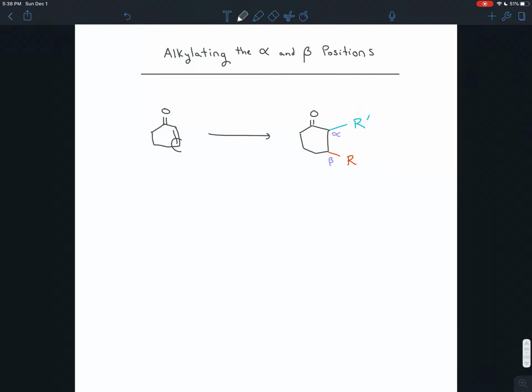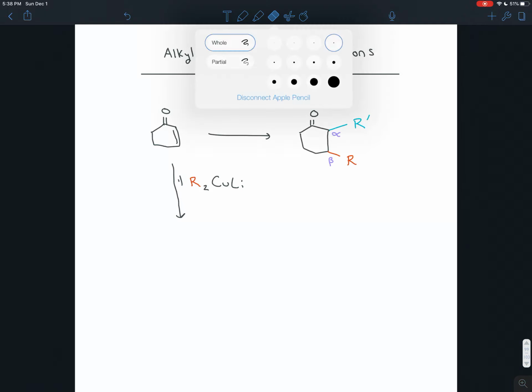Well, we know that this beta carbon is an electrophile that can be attacked by weak nucleophiles. That's the Michael reaction. And we saw if we're trying to add a carbon, we can use a weak carbon nucleophile. We saw when we first talked about the Michael reaction that we can use a Gilman reagent. So you'd have this R group, two of them attached to copper lithium as your first step, and then your second step is usually water. Now let's wait a second before we apply the water here. Let's see what happens.